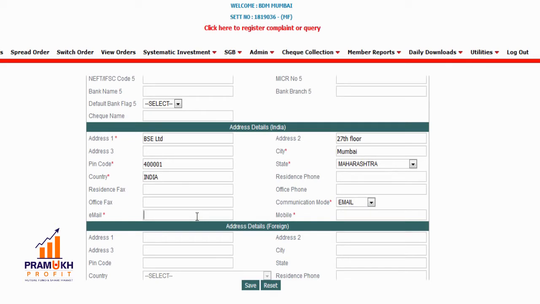Next, enter a valid and accurate email ID. Enter a valid mobile number.